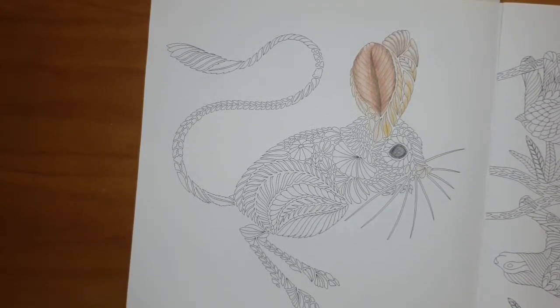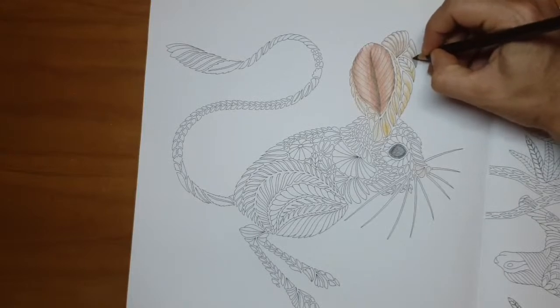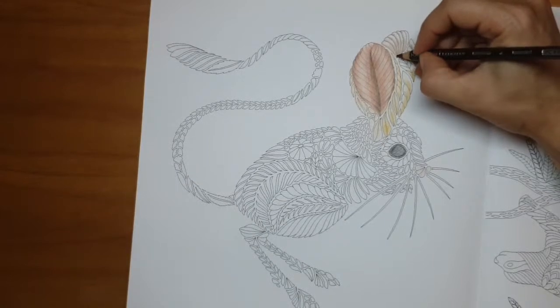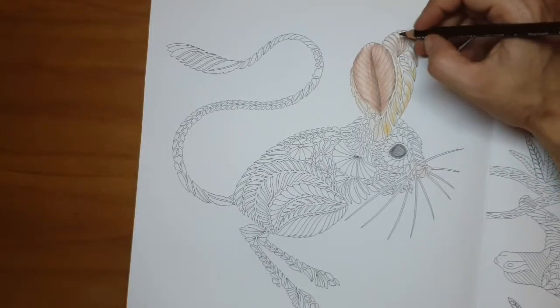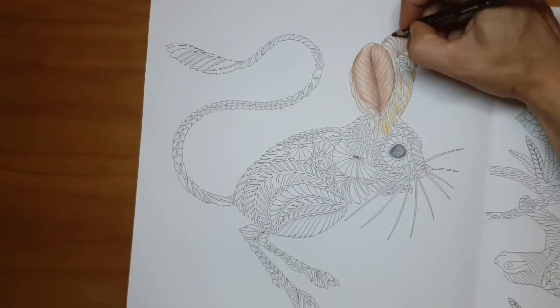Okay, so now I'm going to use my dark brown and I'm going to come in here. So this is his second ear, and we won't have as much pink because it's turned away, so we'll try and make this a bit more of a grayish look with subtle pink in it.